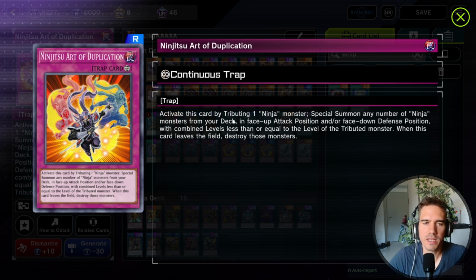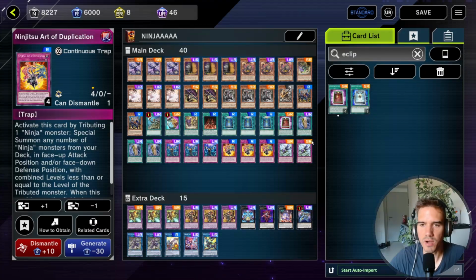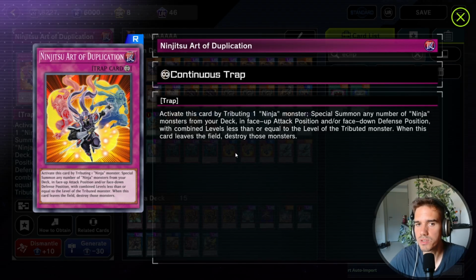So the thing is, this is a continuous trap, right? And once you have activated this, it's activated. So that means as long as this is on the field, you will not be able to activate this again. This is why it can be important to bounce this card back. For example, your other trap can bounce this card back to the hand, but we will read about this in a moment. So then you could use it again.